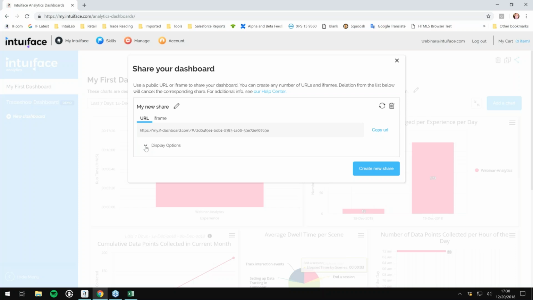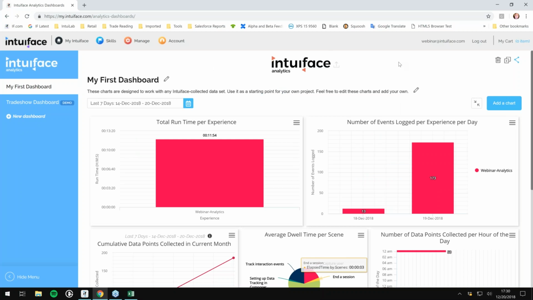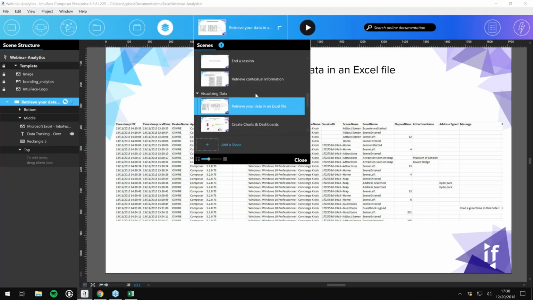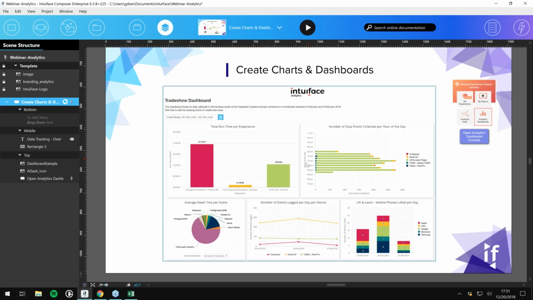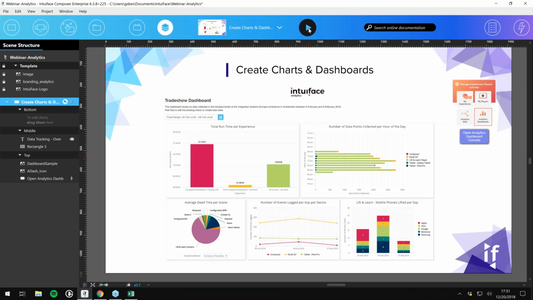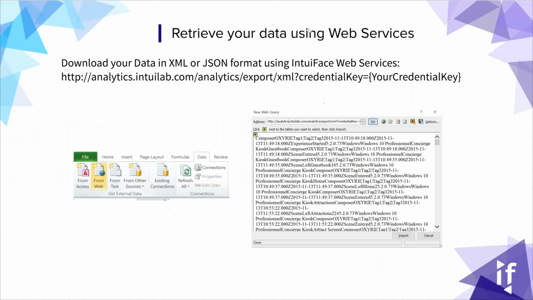Those dashboards are interactive. I can't enter edit mode, but I can still use the chart filter. I can still click my legend to filter the visualized data. All of that is still available. I hope that looks cool. We're very proud of our charts and dashboards feature. And we suspect that most of you will be using charts and dashboards out of the box rather than using third-party platforms. That said, you do have other options. As I talked about earlier, you can forward your data and have that data pulled out.